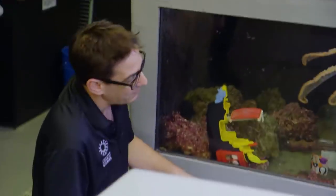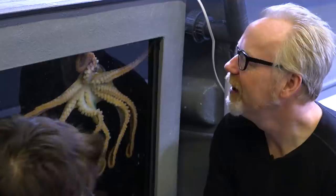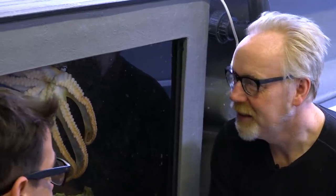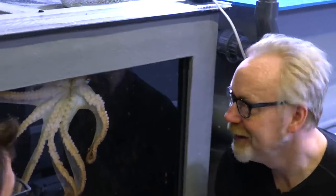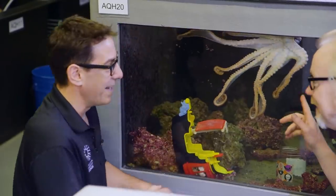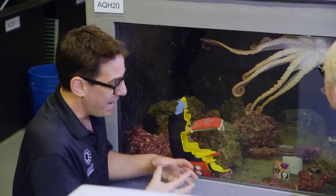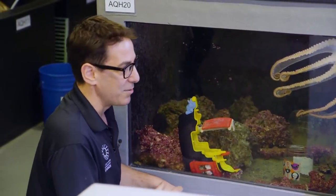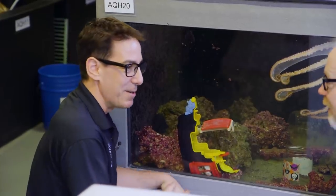And this is what I call an octopus's octopus. This is when someone describes an octopus as seeming intelligent and being interactive and being strong and wanting to escape. This is the one. This is the guy? This one, they're big, they seem really smart, and they're really, really strong. So they'll do naughty things when you don't want them to.